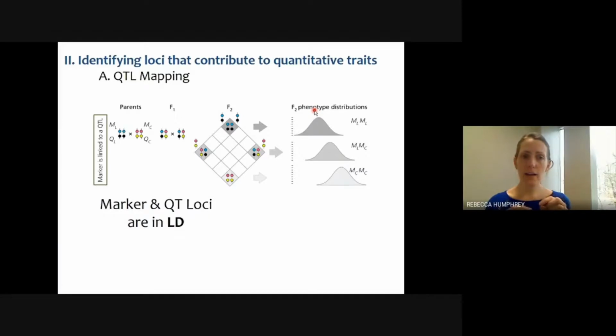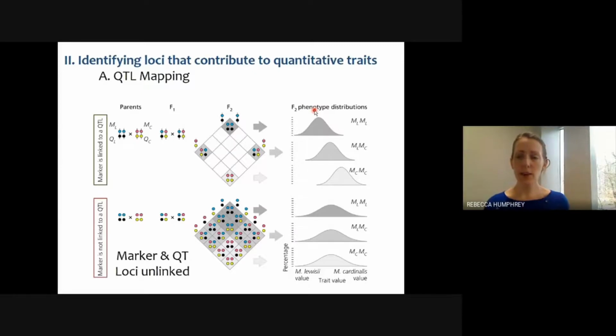Okay, let's look at an alternative explanation, or alternative expectation rather. So in this case, we've still got our labeling color scheme, but we don't have the lines indicating haplotype. So here we're saying that blue and black, pink and yellow are not linked to each other. So we're going to expect crossing over, independent assortment among marker loci and quantitative trait loci. And so then you see that our F1s are just like our F1s from before, because that's how meiosis and fertilization works. But then our F2s have all the possible variety.